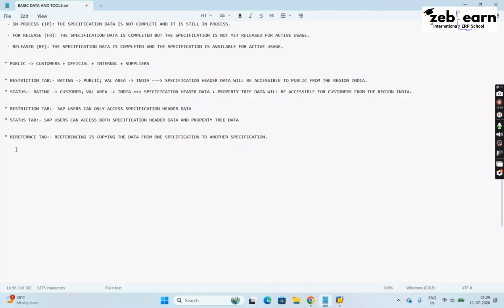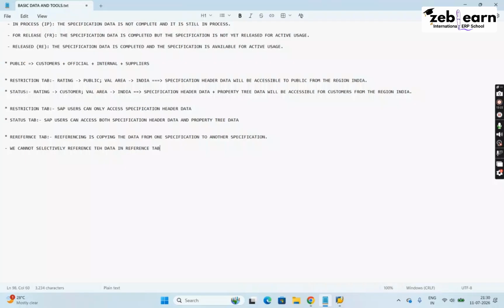So here I am going to add what the drawbacks are. The first drawback is we cannot selectively reference the data in the reference tab.